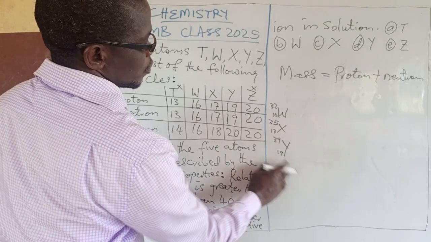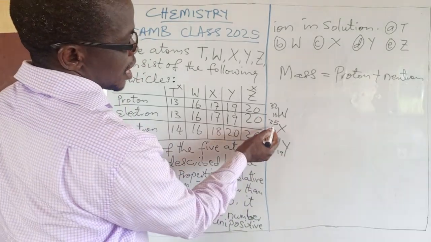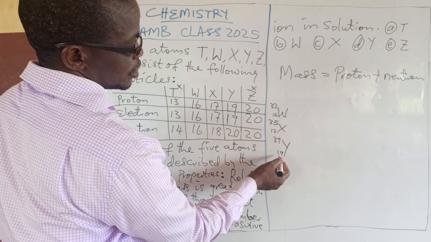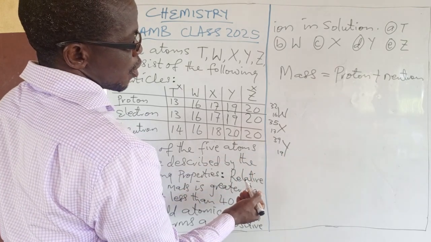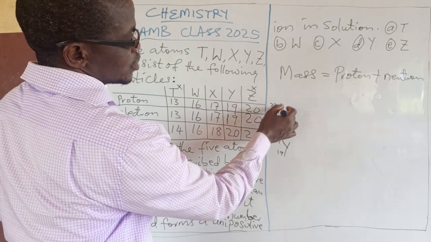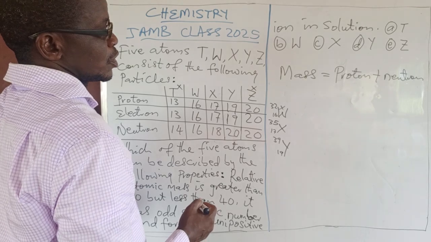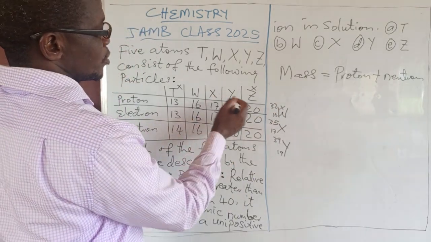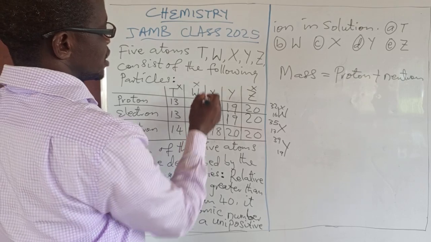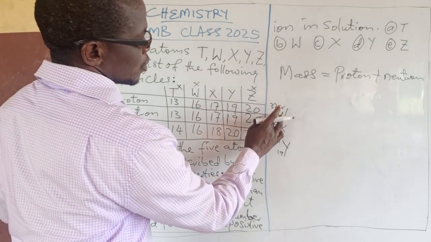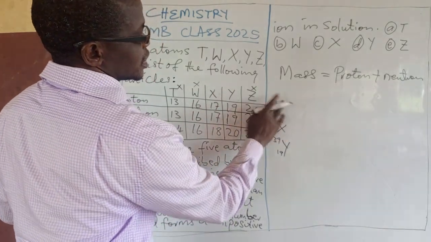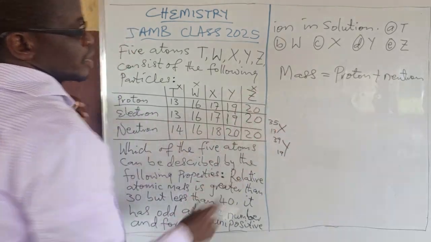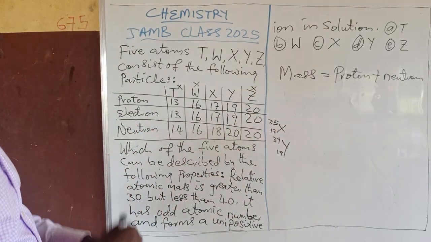Which of these 3 has odd? This. Which one is odd? This is even. So this one cancels out. It is not coming in again. So W is out from the system. I will not do anything with it because it has even atomic number. You are left with just 2.